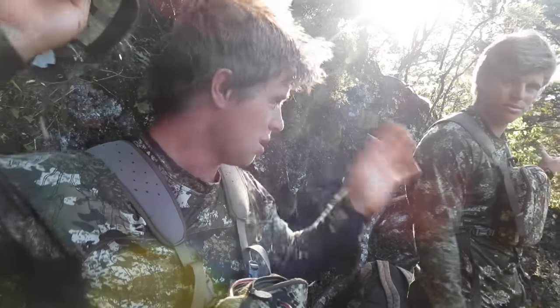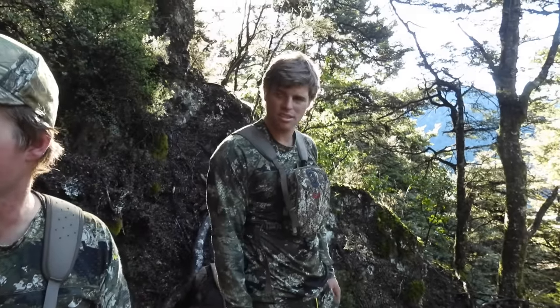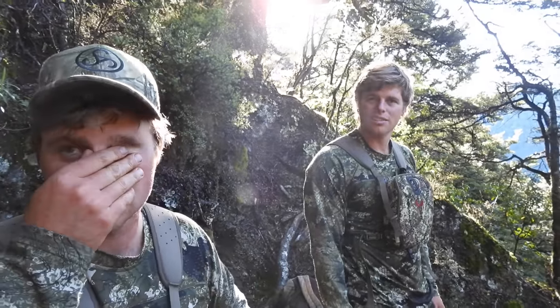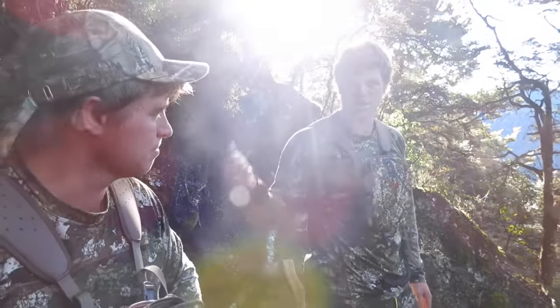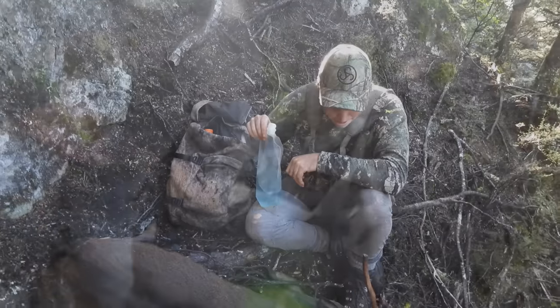We need to go back to the... We need to go that way. Or across. Get onto the bridge. It's such a shit place to stalk a deer. Yeah. So hard. I was going down that gut and I was like, oh, I can't go down that gut anymore. So I come up to the ridge. That's where I went down the gut. That ridge is quite nice. I just dropped down. It's not like too bad. It's so hard to stalk. Hard, but like it's... Yeah. Sounds like it.